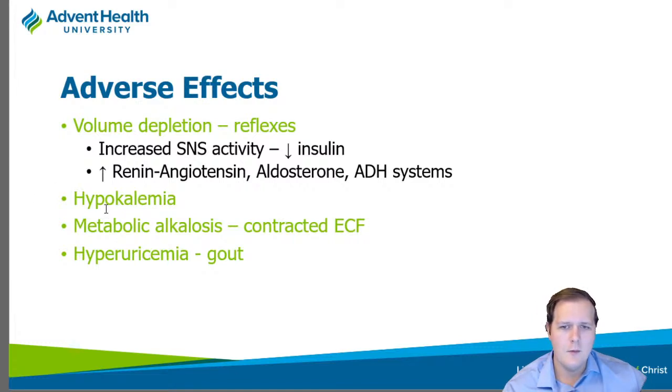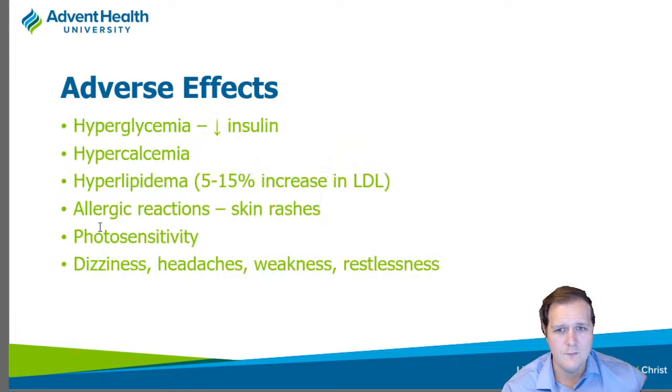You can also see some hypokalemia. You can see a little bit of mild metabolic acidosis. These effects are less so than what you see with the loops, right? Because they're less potent diuretics, so you get less potent reflex mechanisms kicking in, okay? So that's the one thing I want you to know, the difference between loops and thiazides. These are overall less potent, okay?